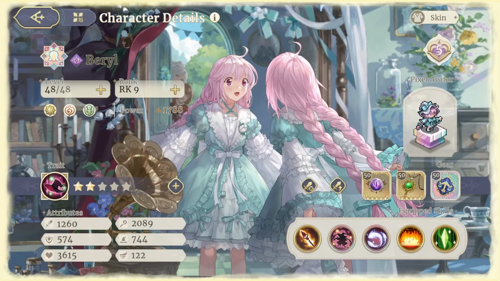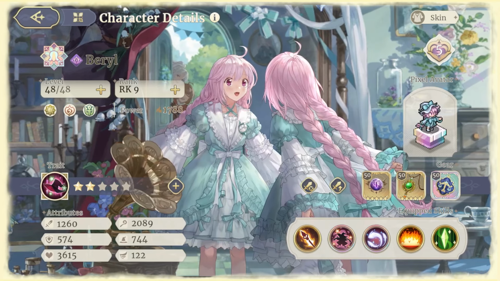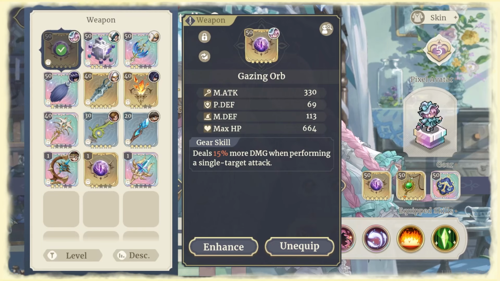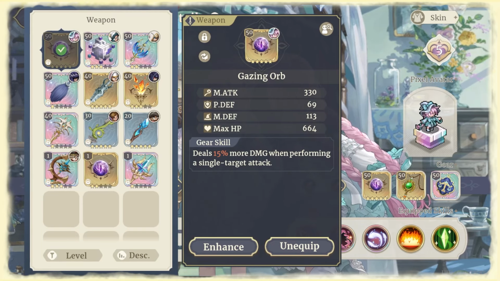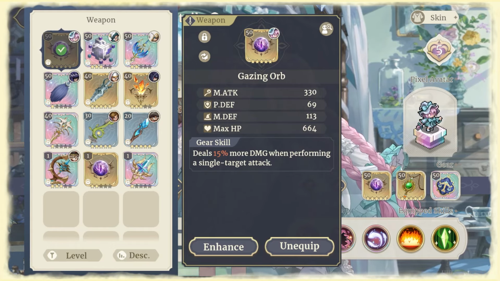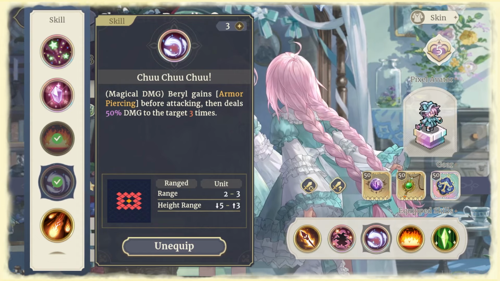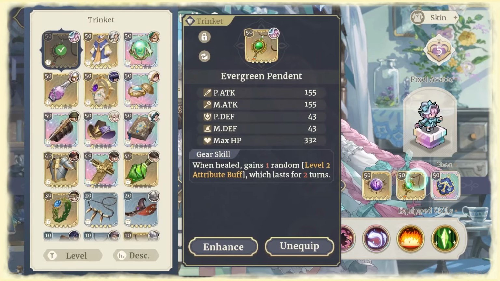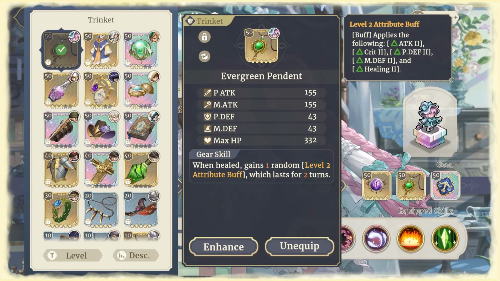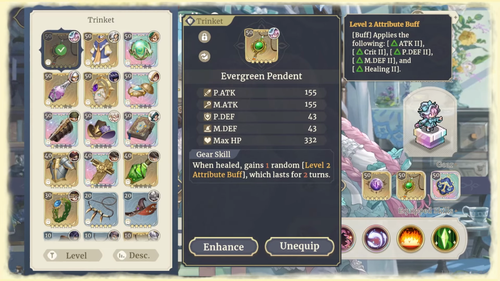The very first unit that I want to highlight on this stage is Beryl. Beryl is level 48 at the moment and rank 9. For the equipment, I'm just gonna use Gazing Orb, which is going to give me 15% more damage when dealing a single target attack. That is really working well with the Choo ability that I have here. And also the Evergreen Pendant, it will grant a level 2 buff every time Beryl gets healed, which is going to work really well with the comp that I have in here.